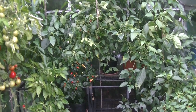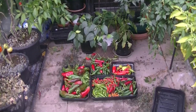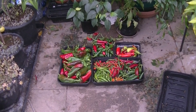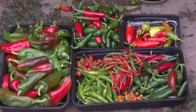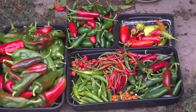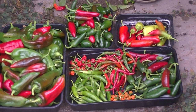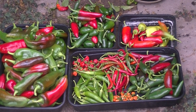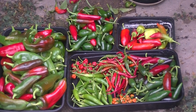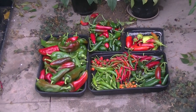That's a lot of the chillies sorted out now and the sweet peppers. So if you have a look down here, they're the ones that I've managed to harvest out of there. As you can see, a nice selection that we've got going there. So I've got sweet peppers over on the left and everything else are chillies. Got some orange habanero, red habaneros, some yellow Hungarian hot wax, some jalapenos, and I've forgotten the others, I'll be honest with you, and I couldn't find the labels. So hopefully that'll keep me going.